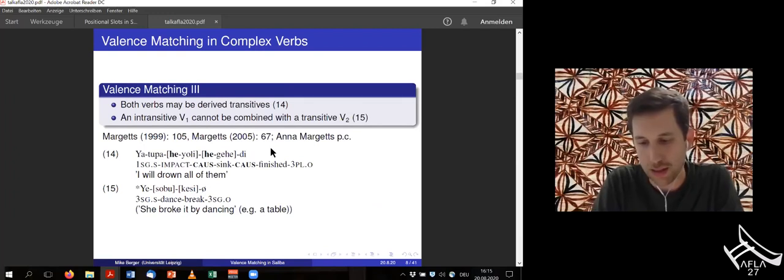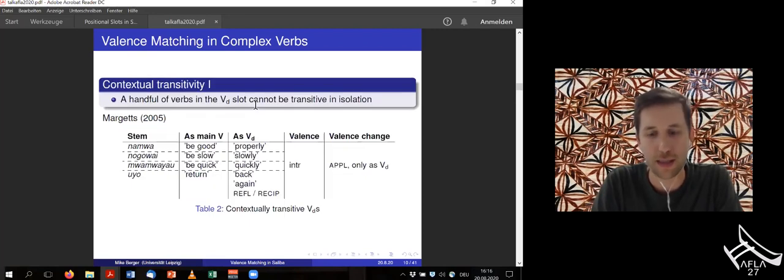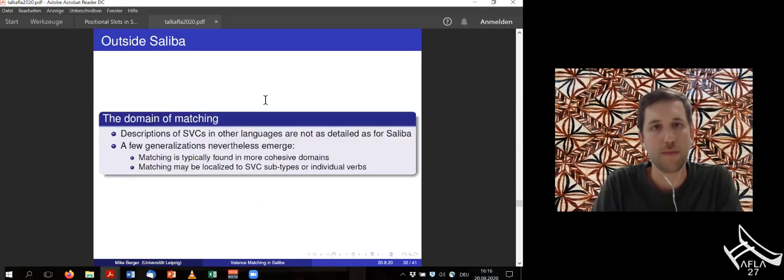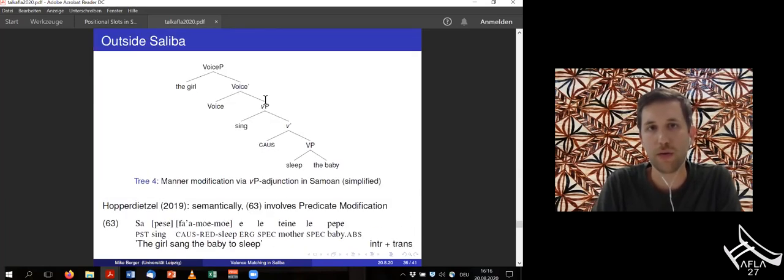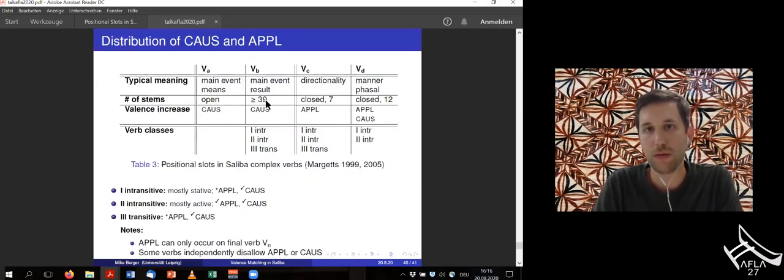The other question is, why do you think that the different intransitive predicates in transitive complex verbs have different repair mechanisms? Why do some take the cause morpheme, especially in the cause-result combination, and others take the applicative or transitive morpheme? And maybe related to that, you showed us examples where you can have more than one causative morpheme, but can you also have more than one applicative morpheme within a complex verb?